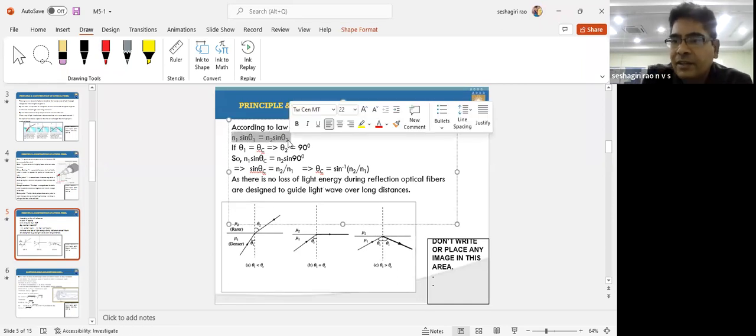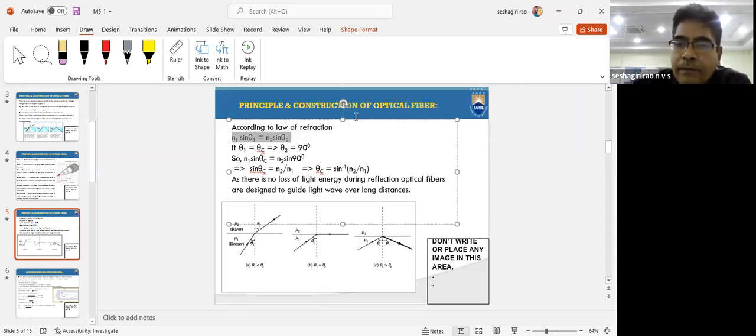We know what Snell's law is, right? That is mu equals sin i by sin r, where sin i is taken as theta 1 and sin r as theta 2. Therefore, we can write mu equals sin theta 1 by sin theta 2. This refractive index is nothing but the ratio of the velocity of light in one medium to the velocity of light in another medium. So if mu equals sin i by sin r, and mu is the refractive index n1 by n2 or n2 by n1, we can write n1 sin theta 1 equals n2 sin theta 2. Clear? You all know Snell's law?